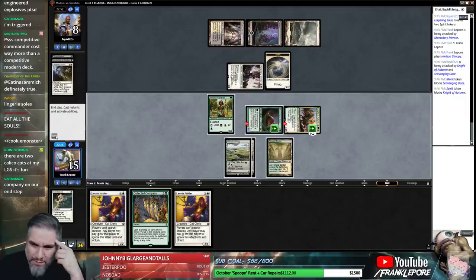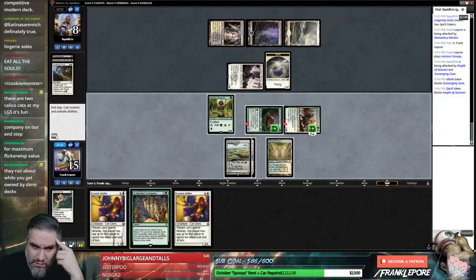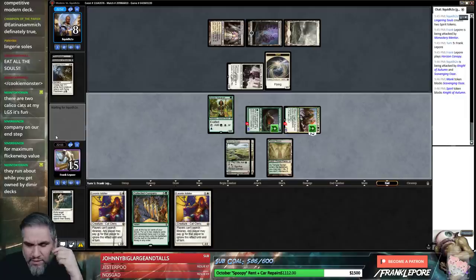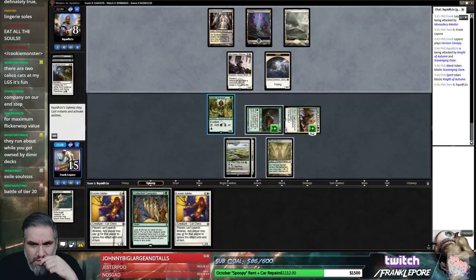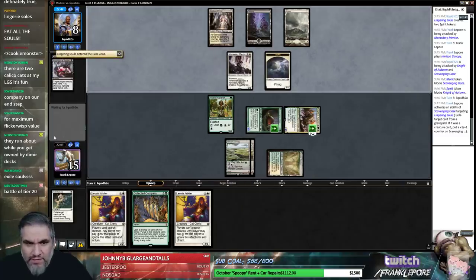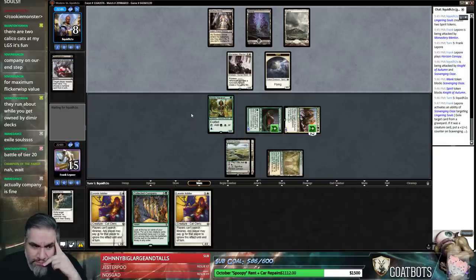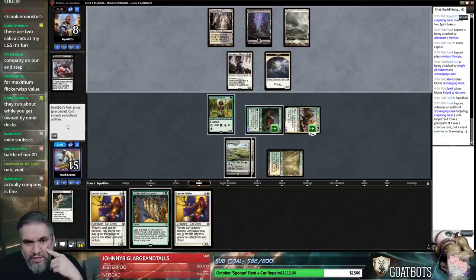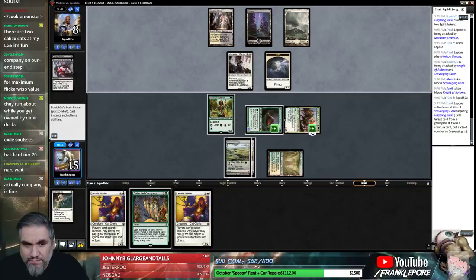You like Company on our end step just because of Flicker Wisp? Yeah, I think it's fine without. I think we can just pass and do it on their turn. Yeah, let's get rid of this. I don't actually like them having the value of a second Lingering Souls in their graveyard. I think we can wait a turn for Collected Company. We're actually pretty ahead here, and making three more tokens is not great, especially since they're missing multiple land drops.